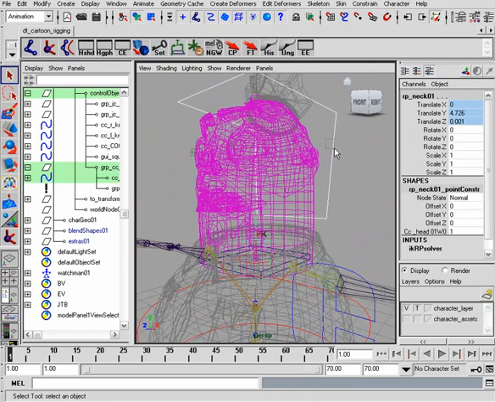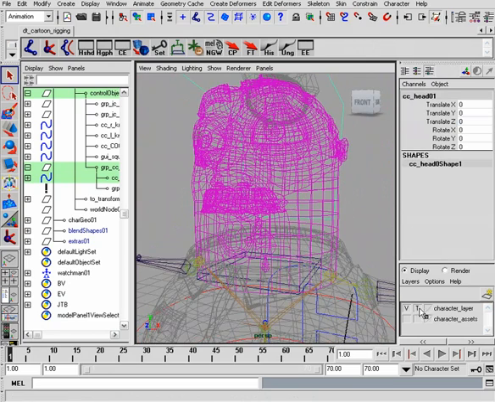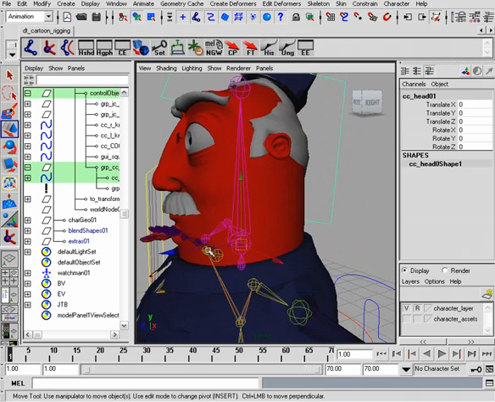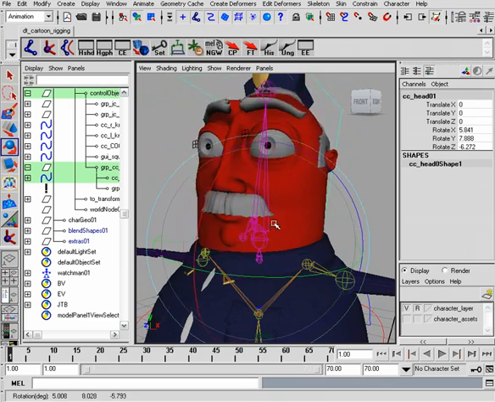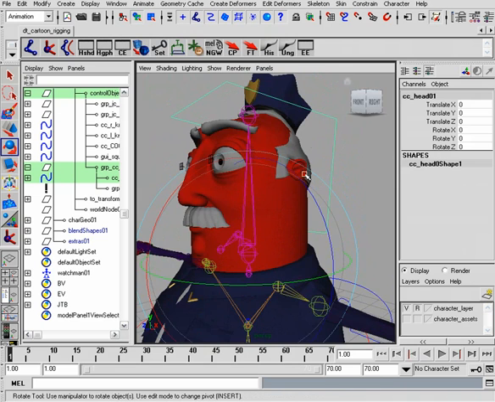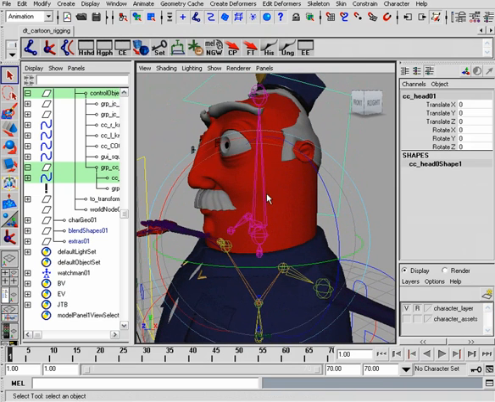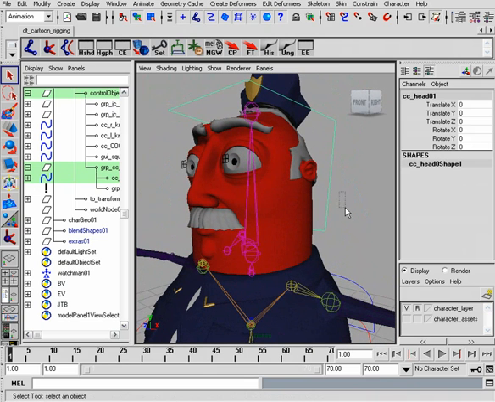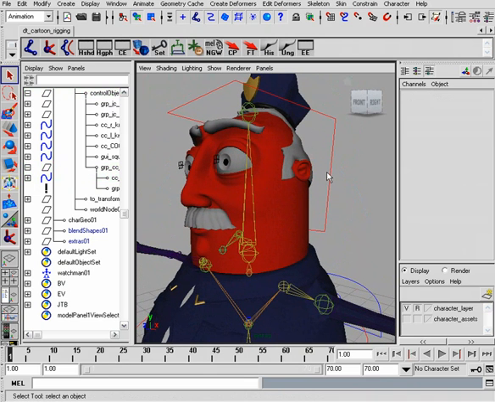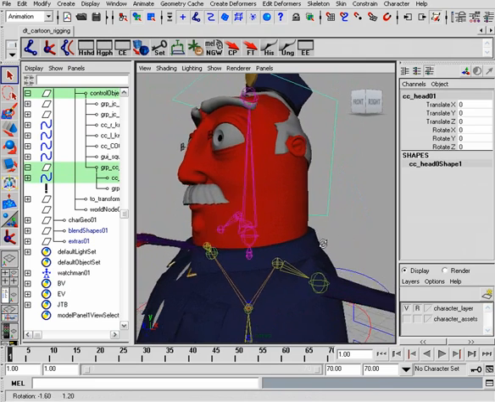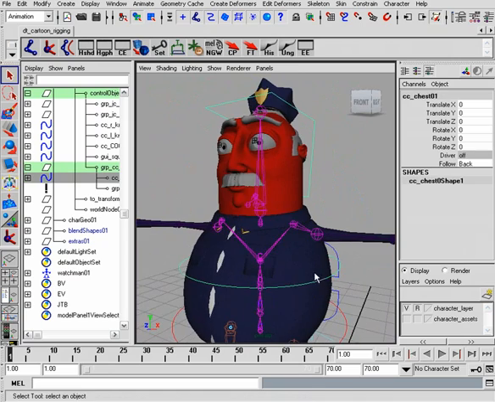So what do we get now? Now, if we select our head control and move it around, we get our chicken neck. There it is, moving nice. And we also get our rotation when we rotate the control. Great. And notice the efficiency of this control as well, controlling two objects. That's another thing we want to keep in mind, being as efficient as we can, so the animator doesn't need to work with too many controls. He might get a little annoyed at that. So we have now an efficient control, and it's moving the way we'd like it to. We can go to our chest and test that out.